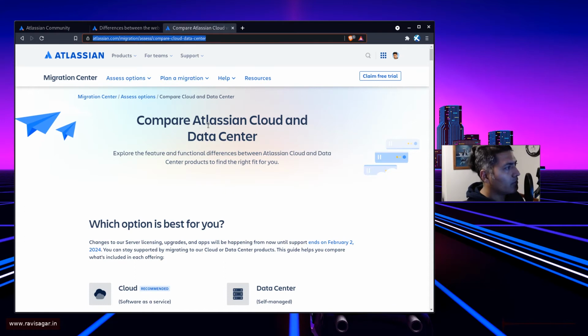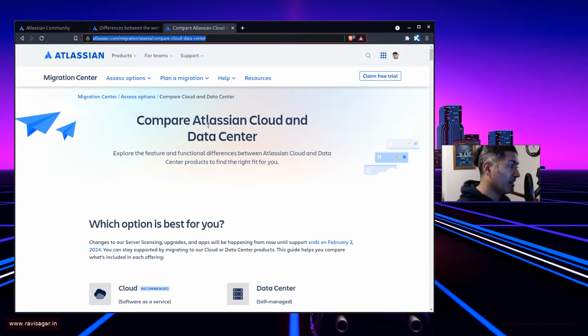The second thing that you can do, which is probably easier, is make a list of your requirements, because in case you're trying to evaluate Jira, I'm sure you have a list of requirements. Then maybe try to create a simple table of features, make two columns, cloud and data center, and tick boxes based on what you're able to figure out by doing your research.